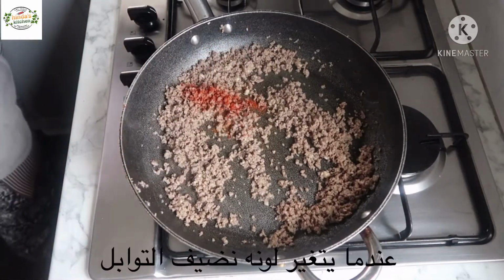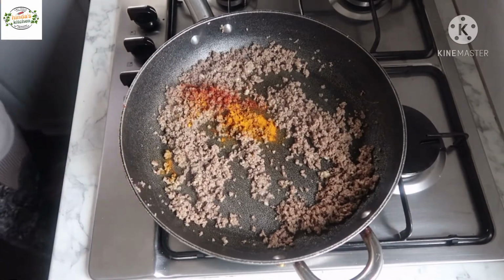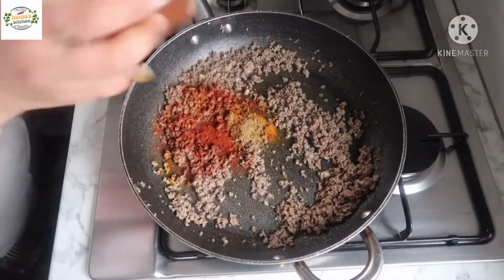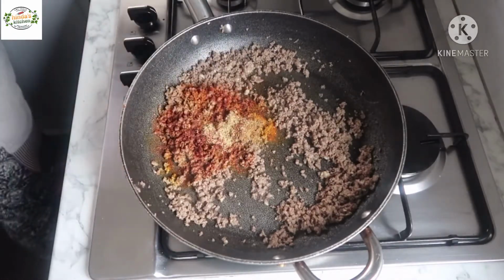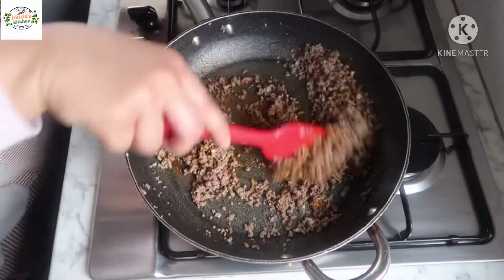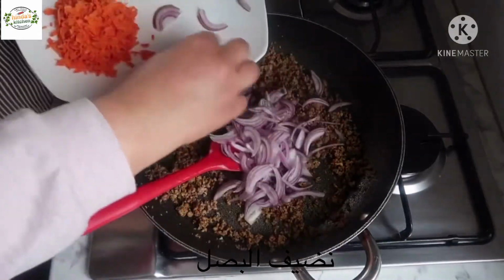So we're gonna add now the spices. I've got 1/4 teaspoon of chili powder, 1/2 teaspoon of turmeric. We'll add 1/2 teaspoon of coriander, 1/2 teaspoon of paprika, 1/4 teaspoon of ginger, pinch of cinnamon. We'll give it a little mix. The reason why I add the spices now is because I want them to give more flavor to the meat. And now I'm going to start adding the other ingredients.